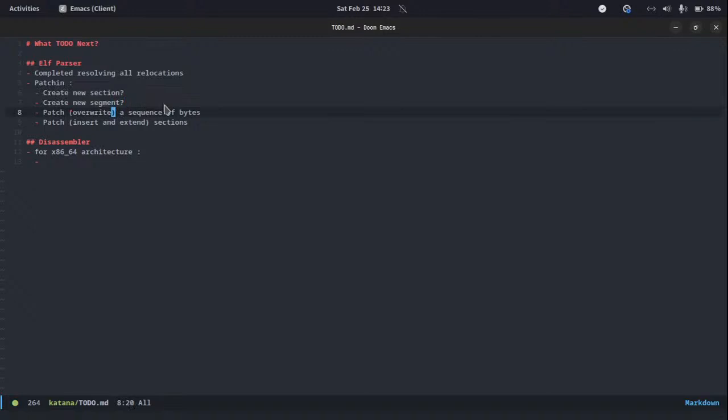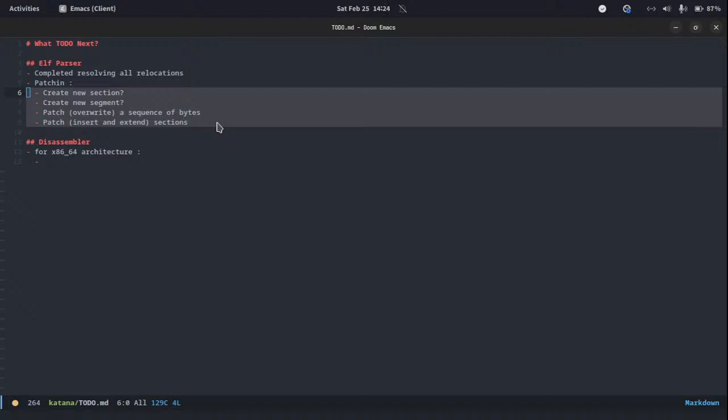Yep. So creating a new section and new segments is related to patching. A normal ELF file has, let's say, 20 sections. Then I can create a new section where the new code resides, and I can set my own permissions and everything in that, and then store it back to the ELF file. That can then be executed, and using these patch functions, I can patch sequences of bytes and whatnot. You can find this in any basic binary analysis tool, Binja or IDA or Ghidra, any tool that you like.